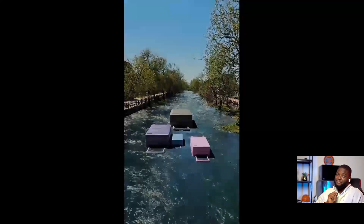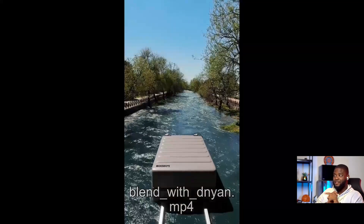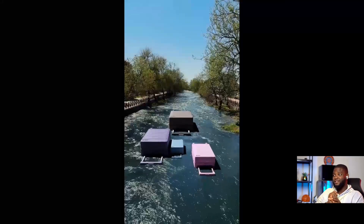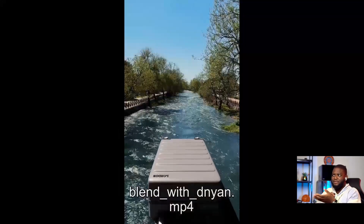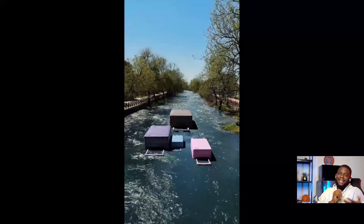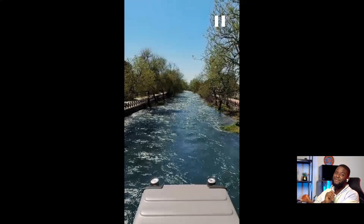The only thing I would have done differently would be to make sure my interpolation is linear. Because as you can see, it slows down somewhere in the middle, and that looks very weird. If it's just linear, it keeps going and cuts off. But with the interpolation, it slows down in the middle of the river, which is a very weird thing. This concept is really cool. I love how everyone's submissions vary — you guys are going creative with this one.